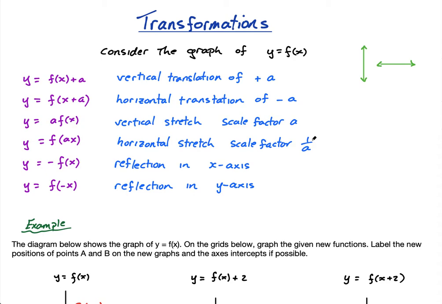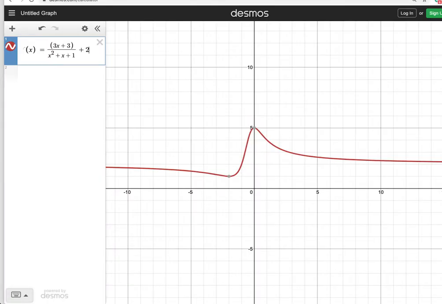So if a was 2, say, it'll actually squish it, which is definitely not a technical word. The correct word is actually, you could say compress, but really the most technical word is a stretch of scale factor a half. Now a lot of that won't make much sense without actually seeing what's going on.